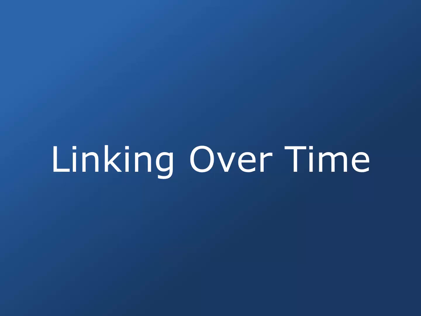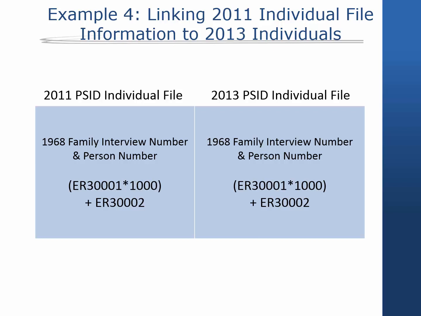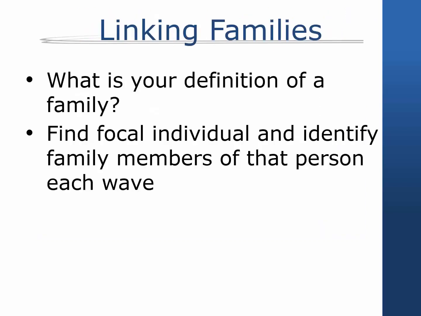Finally, we'll briefly discuss linking individuals and families over time. Individuals are linkable across waves through their cross-wave unique identifier. A unique identifier can be created by multiplying the 1968 ID variable ER30001 by 1000 and adding the person number variable ER30002. For example, to link all individuals in the 2011 individual file with individuals in the 2013 individual file, you could use the 1968 ID in combination with the person number. Analysts may also link families over time; however, the analyst must first decide how to define a family and how to handle changes in family composition over time. Once the individuals that make up a family are identified in each year, those individuals, or some subset, can be linked over time.